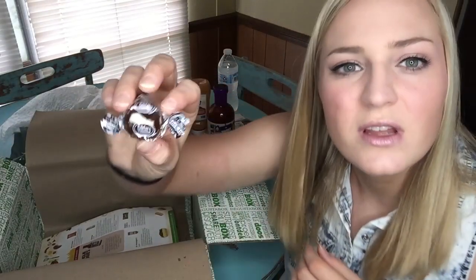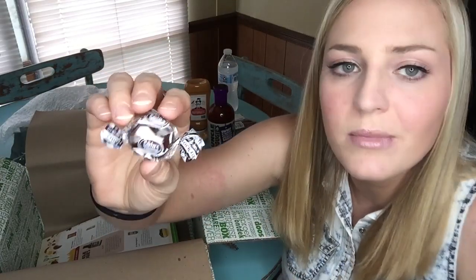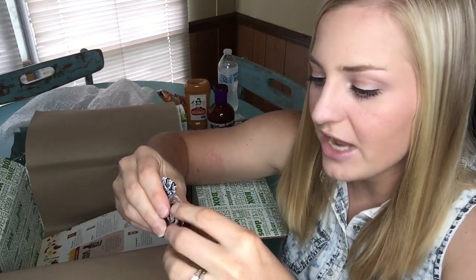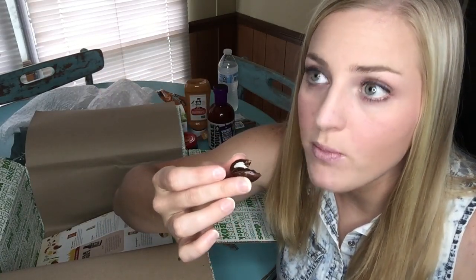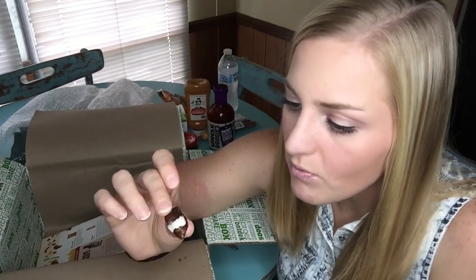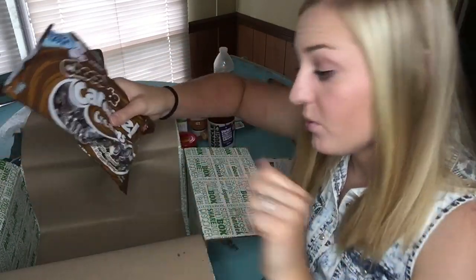So it's a chocolate thing with some whatever inside. So yeah, I've had these before, but I've had the caramel version. So this looks really good. Oh yeah. Yeah, these are really good. So we got a whole bag of those, which I'm really excited about.